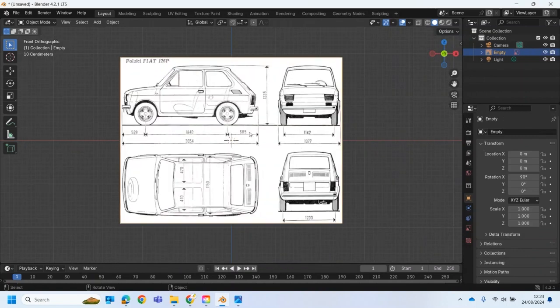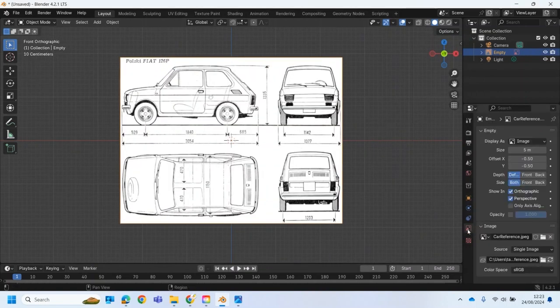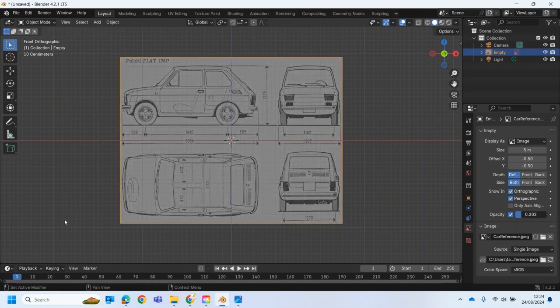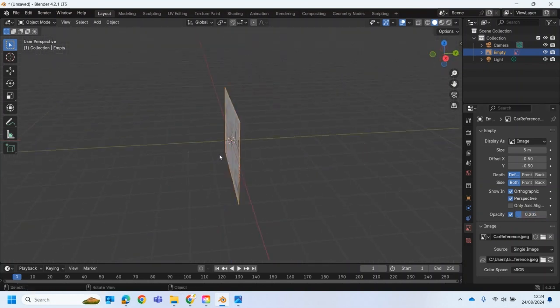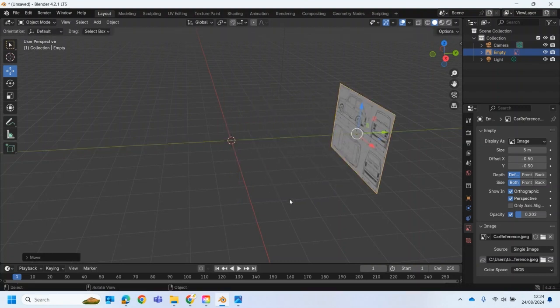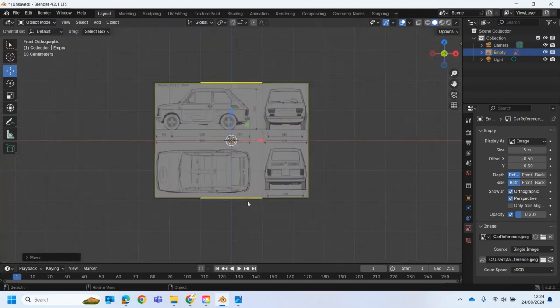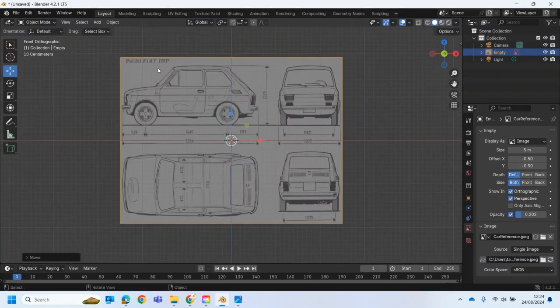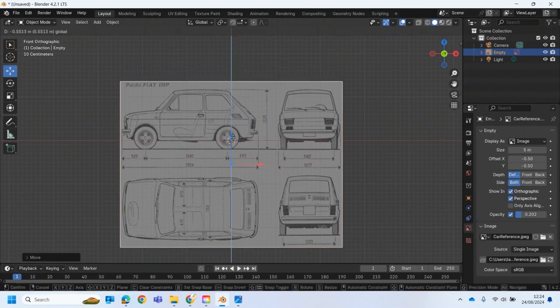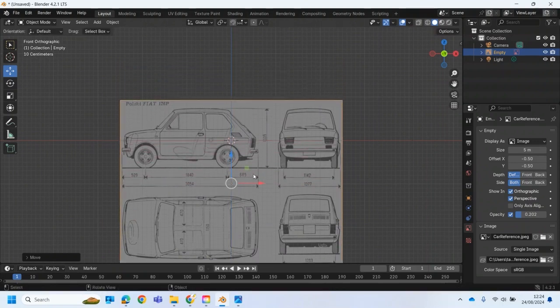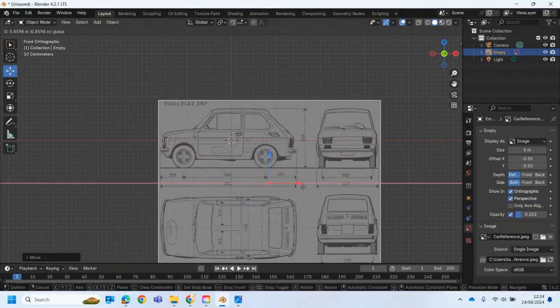Okay, so in the image here, if you click the image, which is called data, tick opacity, and then bring it down. Just click and hold down, bring it down. And also I'm going to press G to move it in Y, out of the way. I'm just going to move it a little bit and put that in the middle there. This bar here.